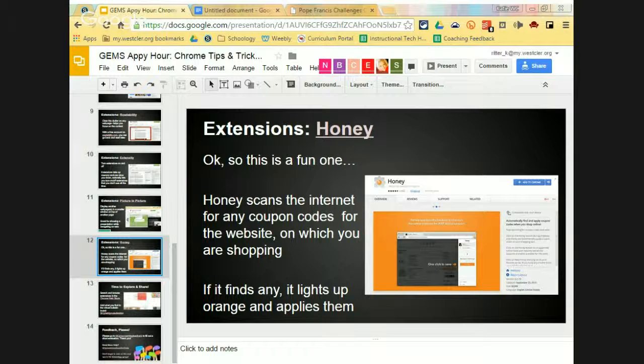And I will say, it doesn't always work. Like, it doesn't always save you money. However, it saves you hours and, you know, minutes and tons of time searching the internet for a coupon code, because I have never been able to find one on my own that Honey didn't find. So, if it doesn't work, there's probably not one out there that's going to work for you. So you'll know, and you'll save your time searching. So that's Honey. That's a fun one. Like to show you that, because who doesn't want to save money, right?